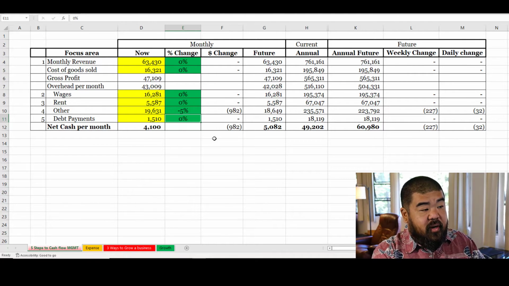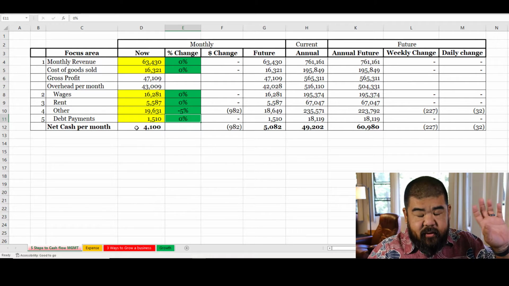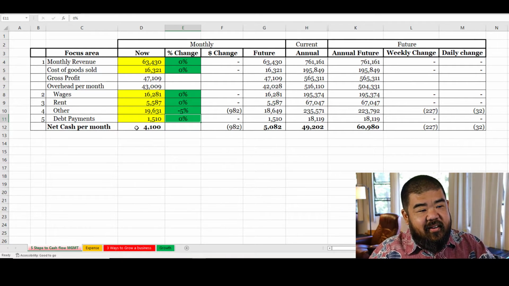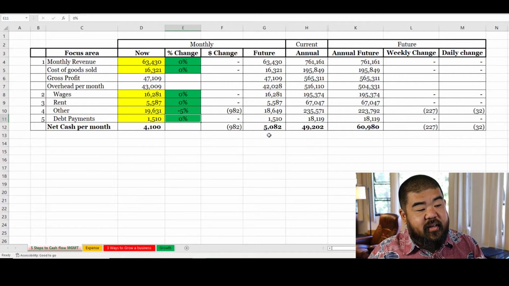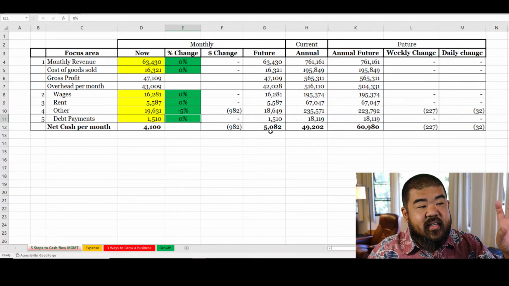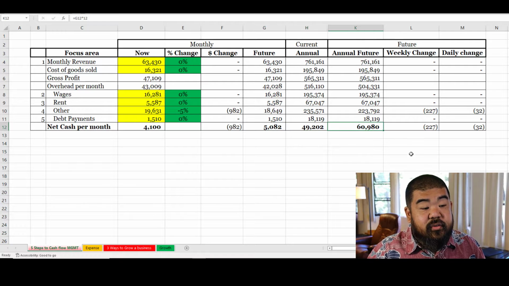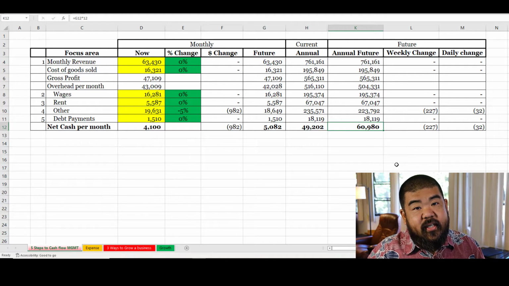They're going to go from what they were making here, $4,100 at the end of every month, changes to $5,082 at the end of every month now, just by making this 5% change, changing their annual income from $49,202 to $60,980.